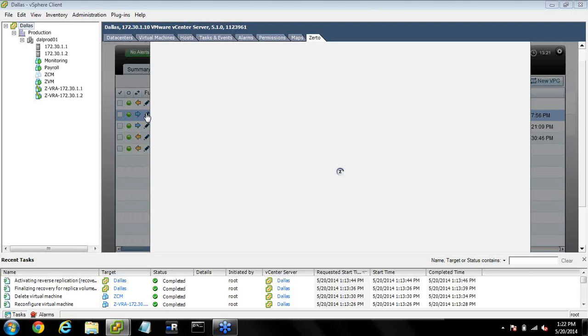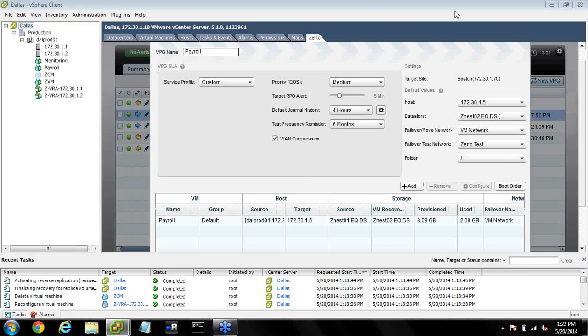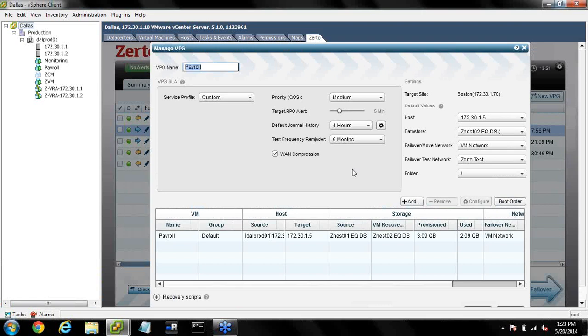Although we show hosts and data stores here, by the way, I will point out that you can target host clusters and resource pools. You can also target data stores and data store clusters. And we then fully support vMotion, Storage vMotion, HA, DRS, SDRS, and actually more vSphere functionality as well at both the source and the target site. You can control boot order and boot delay, although with one VM in this group, I won't waste anyone's time.